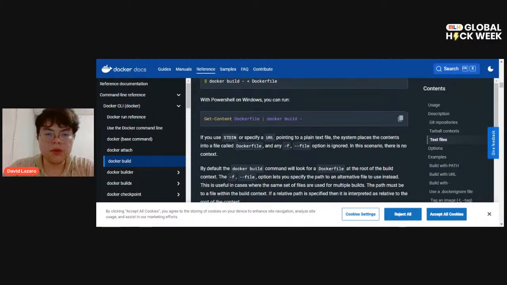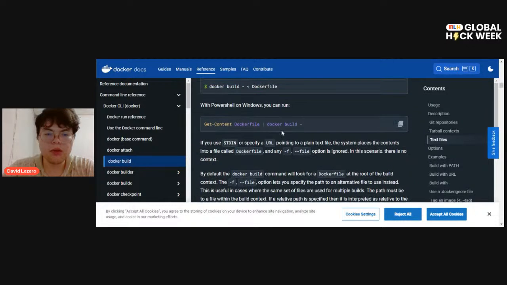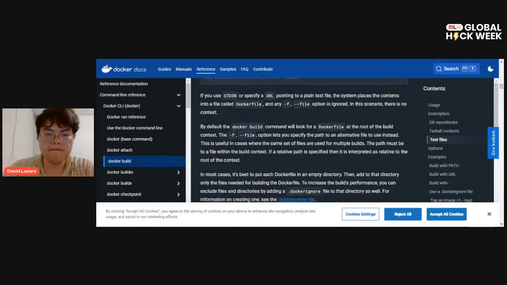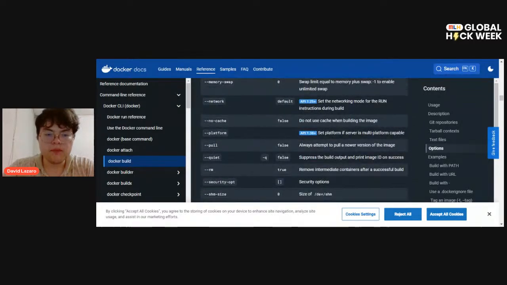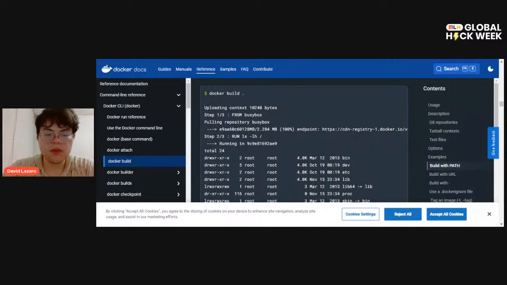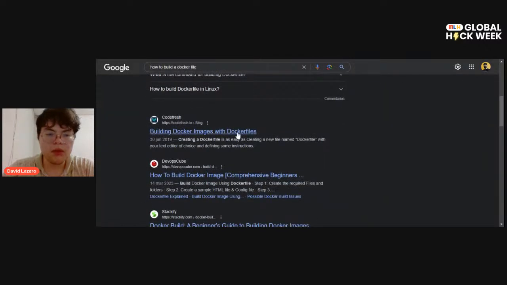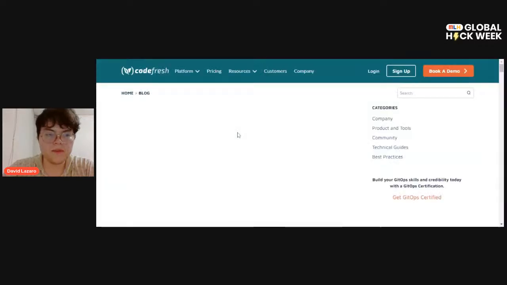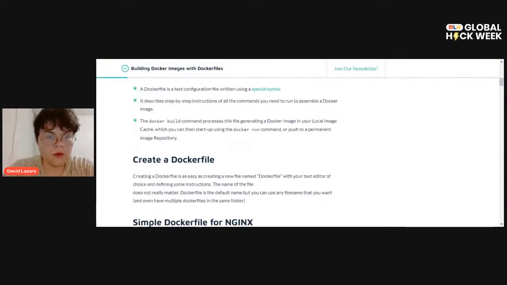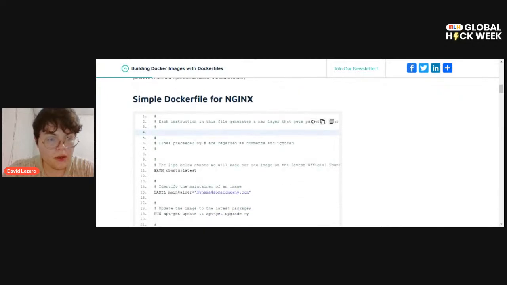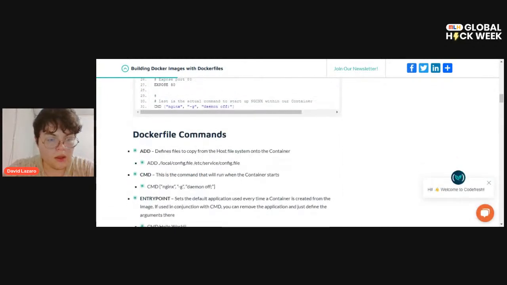With PowerShell, you can run Get-Content with docker build. Hmm. Okay, so building Docker images with Dockerfiles. So, create a file.